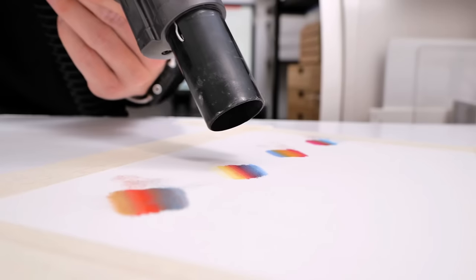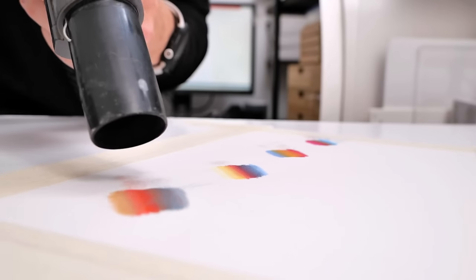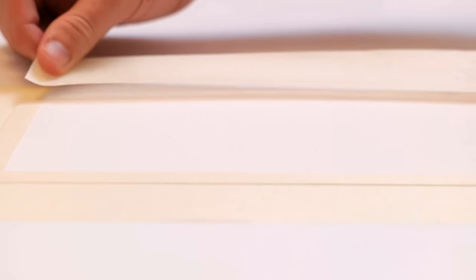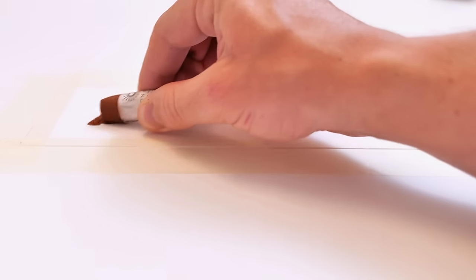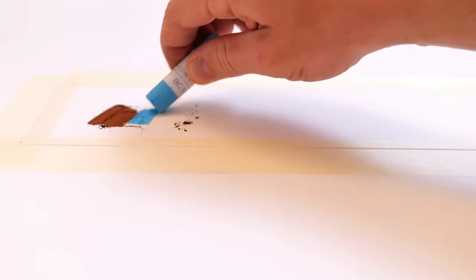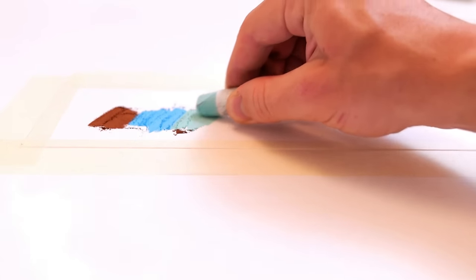When we work with soft pastels and there is a buildup of dust on the paper, our first instinct may be to blow it off the paper. This may seem to solve the problem, but what you're actually doing is spreading the fine pastel dust particles all around you. This will inevitably build up in your lungs and around your studio space.